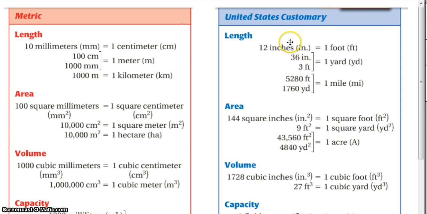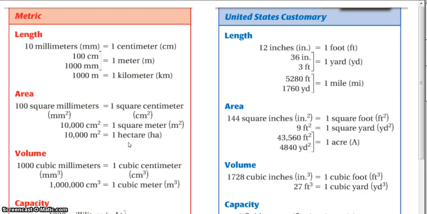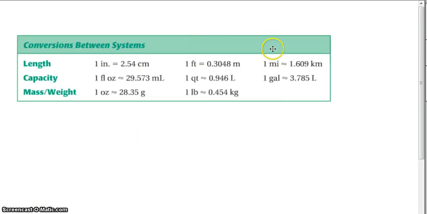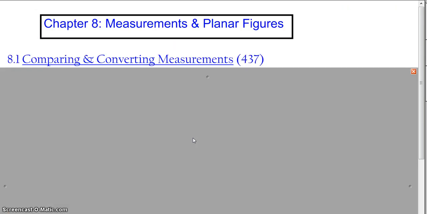How many inches are in a centimeter? That's between systems. So the final table you have is a conversion between systems. This table is something I provide you with for the test. I do not provide you with within a system, but I provide you with a table for between the systems. This exact table, okay? So let's back up. You don't need to write these things down. I've provided you with that page so you can tape that in your notes, okay?